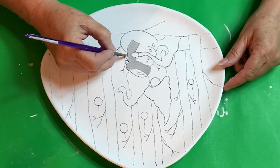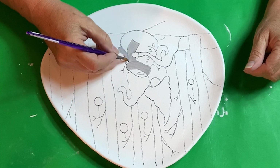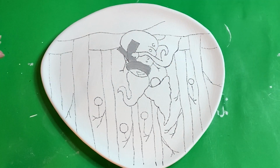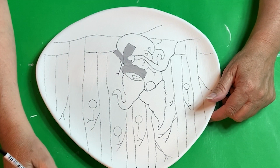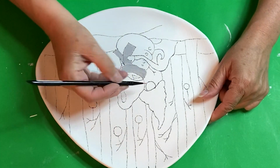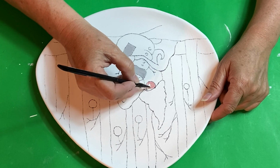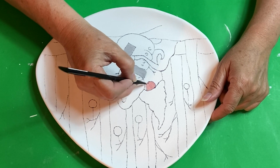There was a color I forgot to put in the mix. We will be using some Black Lab. I didn't mention it at the beginning, so you will be using that too, because it's black, white, red, and gray. And with the noses, I'm going to use a little red, but I'm going to mix a little white into it because I just want a very light pinkish type of nose. Even for the gnome, I'm just going to put a reddish nose. So he's outside, it's cold, that's what I'm going to do. So I'm going to do one coat of this kind of pink nose, as you can see.